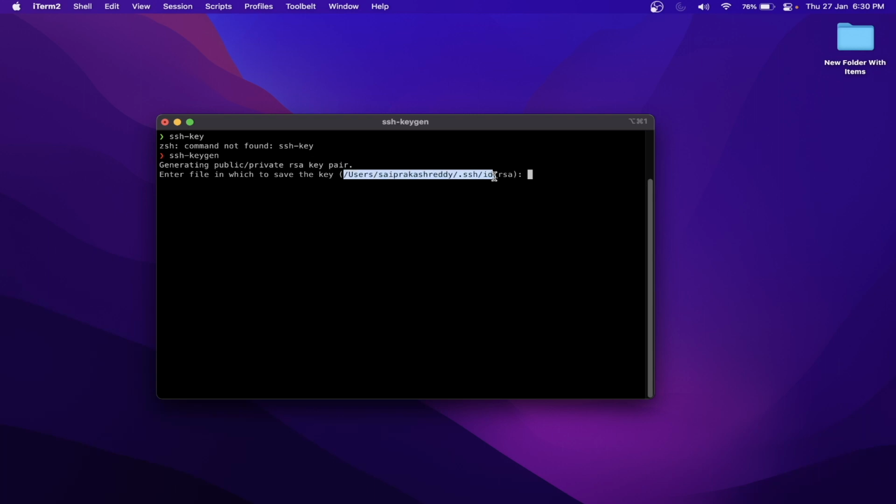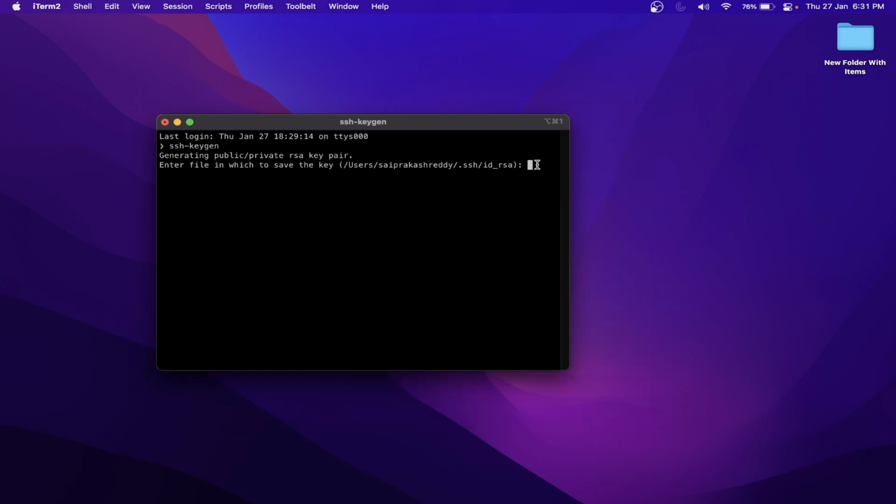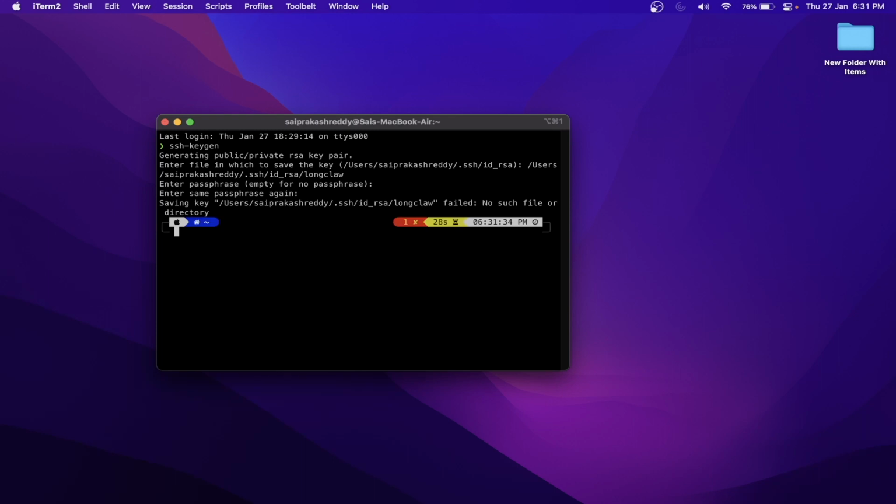So I will simply copy this path and paste it here, and I want to save it with a nickname. I will call it Longclaw. You can give any name. And for the passphrase, you have to be careful. If you enter a passphrase, you have to enter it again for every commit or every push that you do. So I generally keep it empty because I'm using it on my personal system.